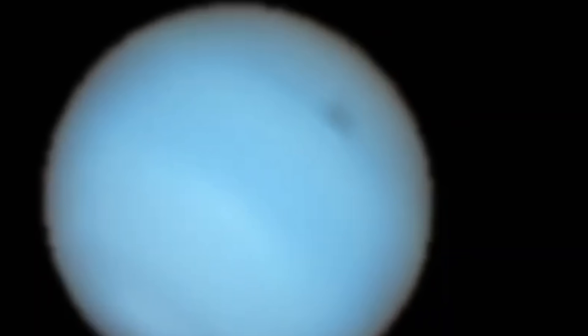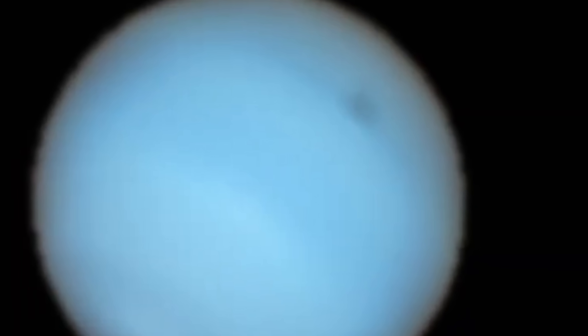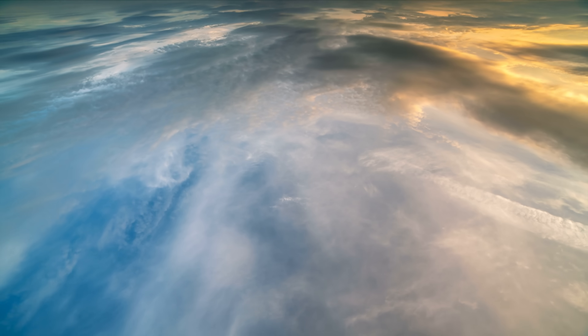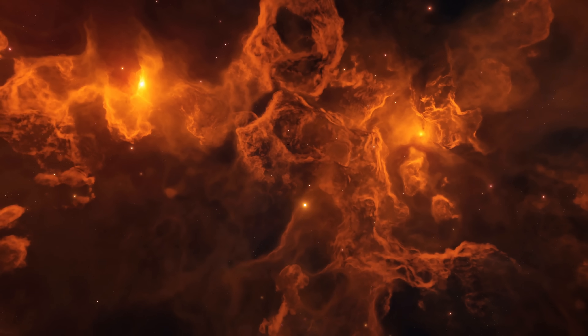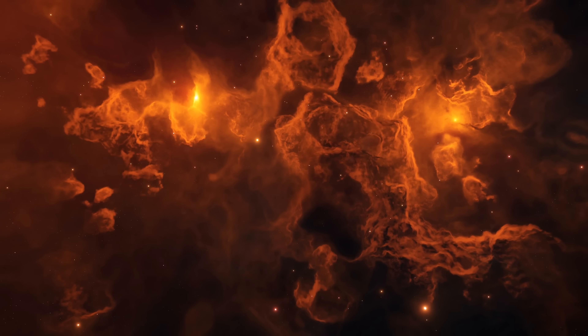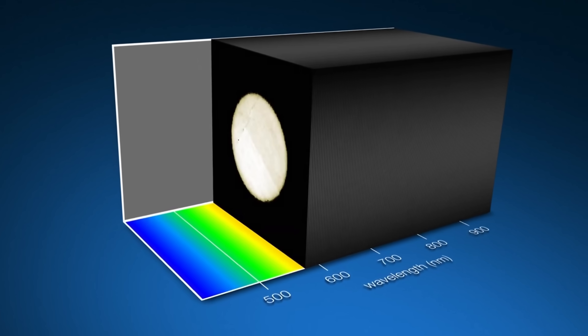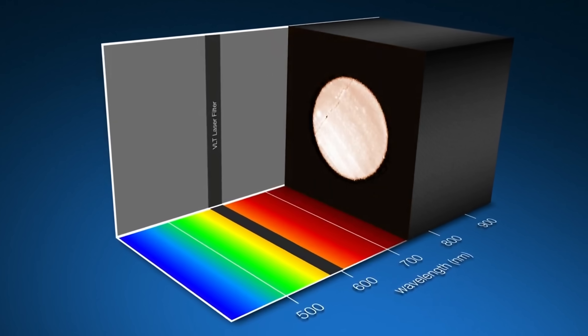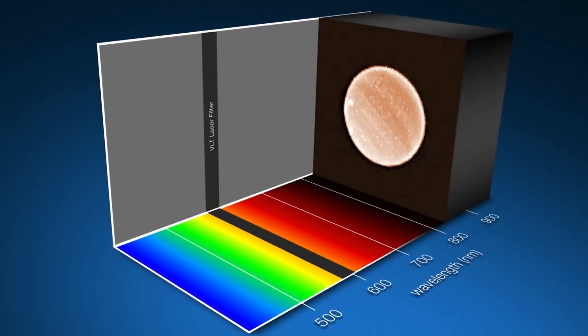The assumption is that this dark spot is probably formed by a reduction in atmospheric pressure of about 5 bar and is likely made of condensed hydrogen sulfides. The strange dark spot is surrounded by light spots that don't seem to exist for very long. Importantly, this feature seems very different from previous dark spots discovered in a completely different layer of Neptunian atmosphere — reminding us that Neptune has a variety of different layers interacting with one another, with layers deeper within containing their own mysteries, features, and strange formations that may influence the layers above them.